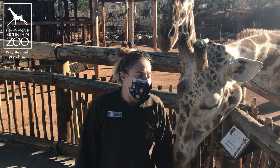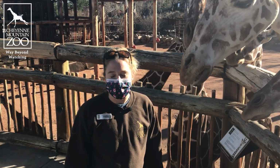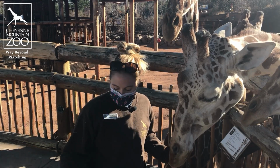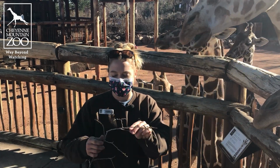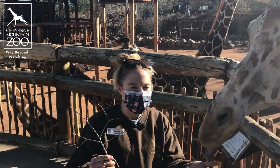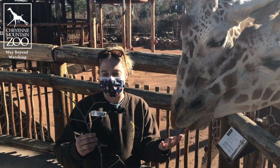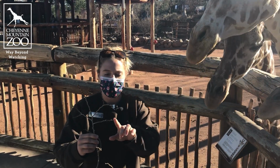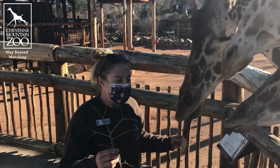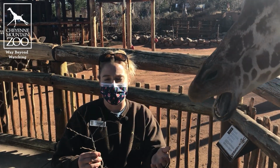Now, some other things that BB has been up to is she's starting to take food. Her rumen is developing and is, of course, going to continue to develop. And right here is one of her favorite treats. This is an elm branch. Of course, there are no leaves on it right now because it's getting cooler out and the climate is changing. As it gets into winter, elm starts to produce these little buds, and those are her favorite. She will actually come over for some training, and she will strip all of these little buds off, and those are her favorite things.